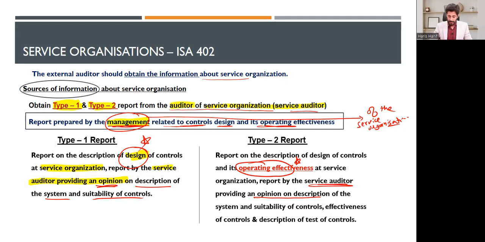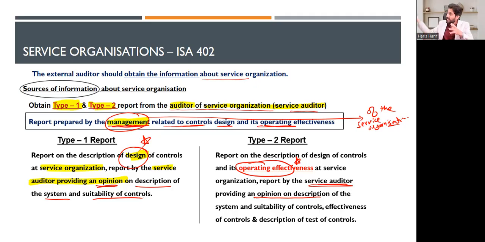Forget this thing. Let's take it one more time. You people are the auditor. I am the client. I have outsourced some, let's say, tax work or the payroll work to the service organization. You are casting doubt at their controls. That service organization will be preparing their report, and their auditor, service auditor, you can ask about the opinion from their auditor, called service auditor, about the opinion at the controls. The control design, type 1 report, and the control operations, type 2 report.